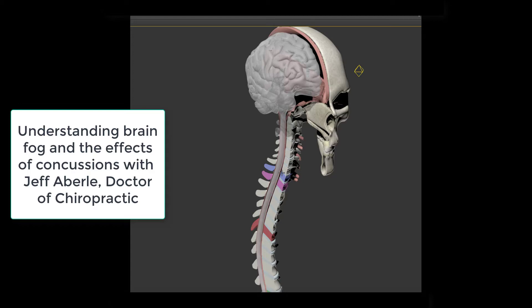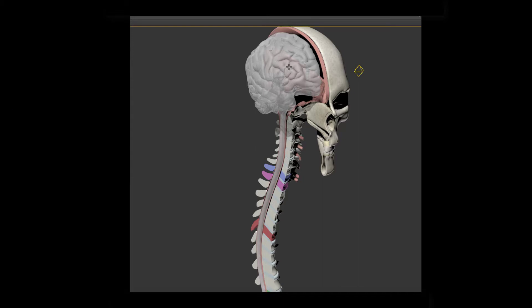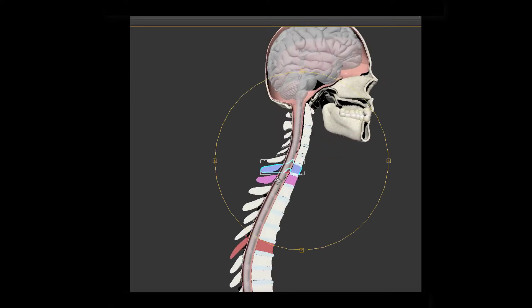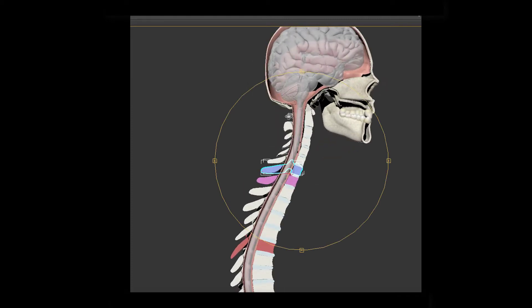So here I'm going to show another animation that I did where I cut the entire spinal column in half, but I left the nervous system intact, the brain and the spinal cord. So down here I have highlighted in blue C7. So if you count down, there's C1, C2, C3, C4, C5, C6, C7, and then there's T1.